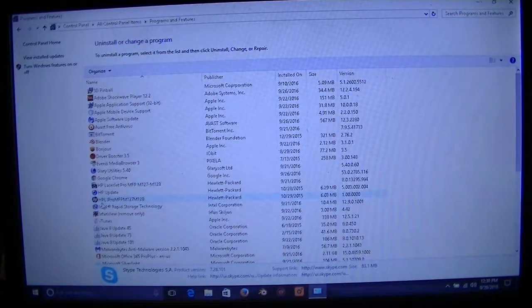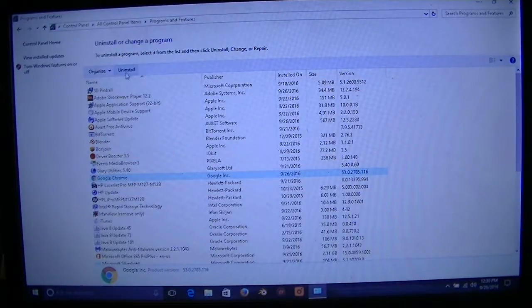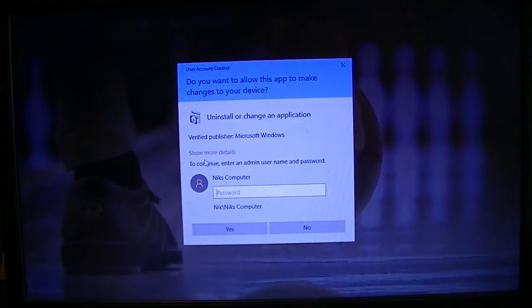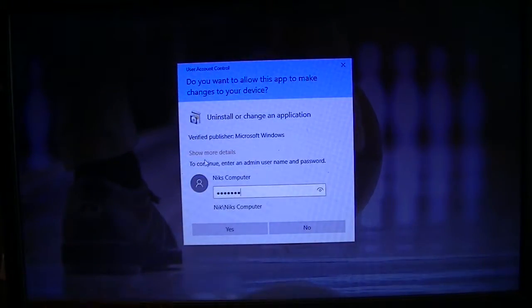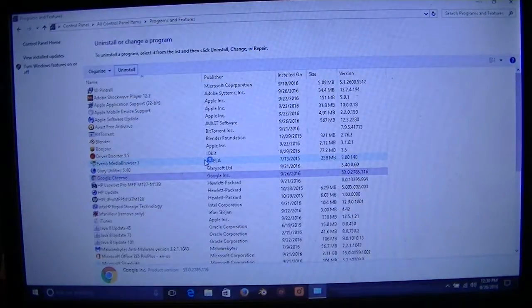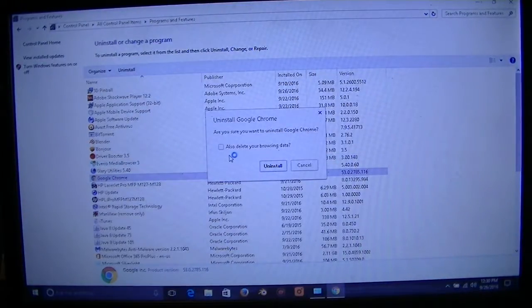The next thing we're going to do is scroll back up and find Google Chrome in your list of programs and features, and do the same thing. We're going to uninstall it. I like to delete the browsing data too, because it just stores things that you probably don't want to leave on their server, or leave remnants if something were to happen to your computer.